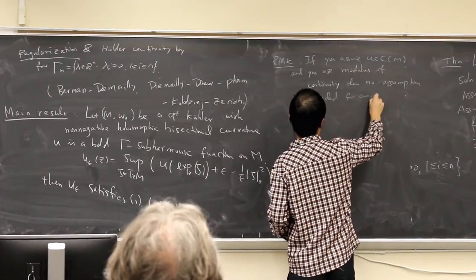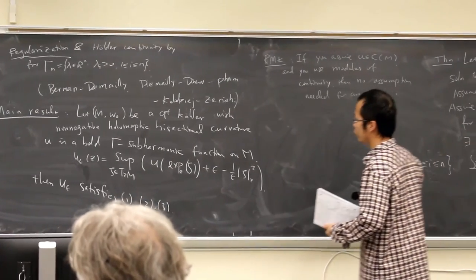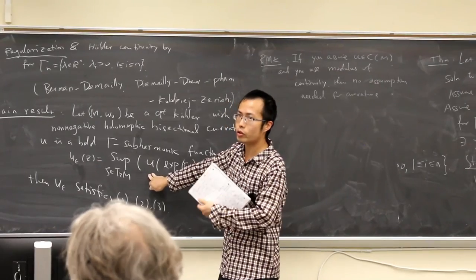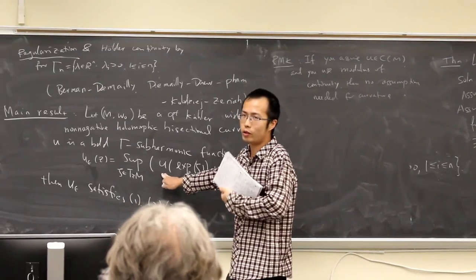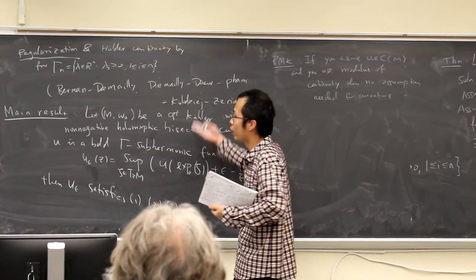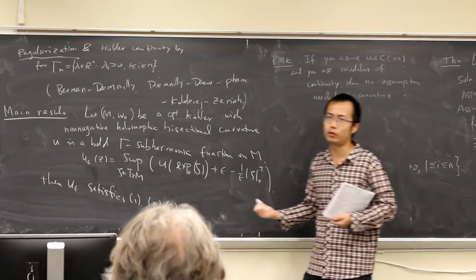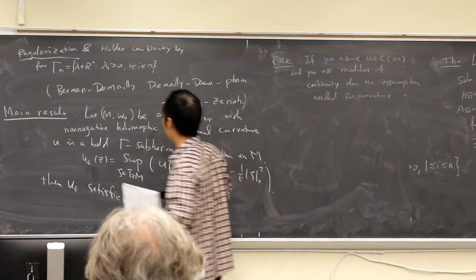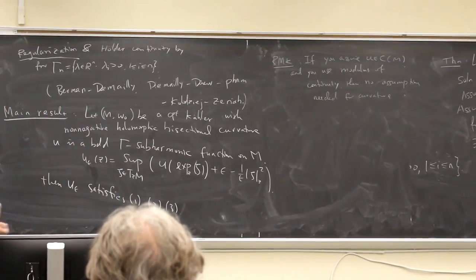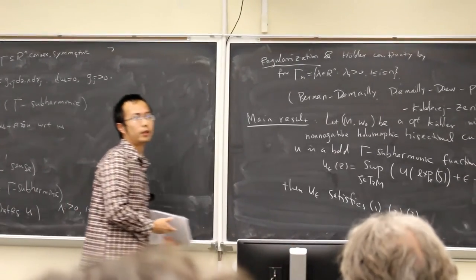But that's not what we want, because we want to use such a result to prove the Hölder continuity of your solution. You are going to take u to be your solution of the equation, which you need to prove is Hölder continuous, so you don't want to assume it's continuous to start with. You want to get approximations which don't use the continuity of the solution u. But for that, for now, we need some curvature assumptions on the underlying manifold, which we hope to relax in the future.